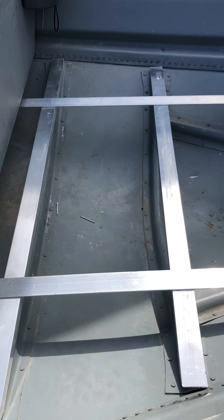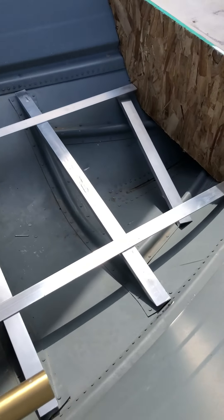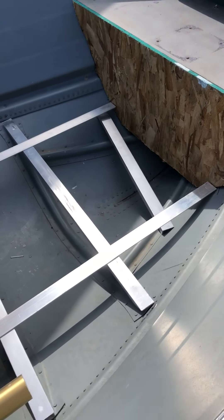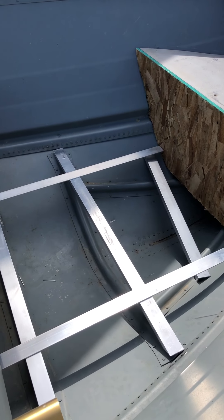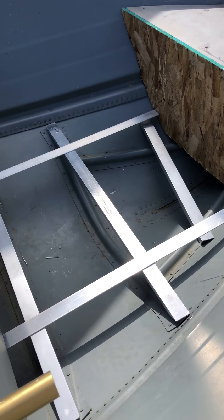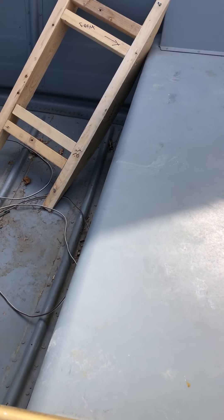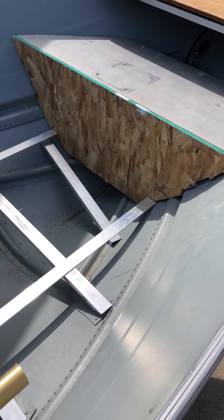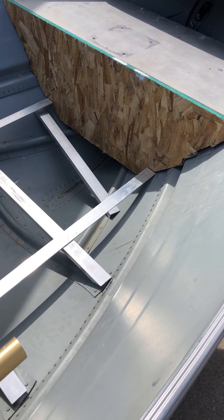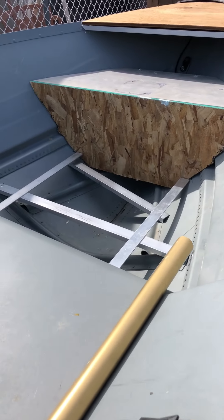One of those access panels will be kind of a day box; the other one I wouldn't mind making into a cooler for drinks. Nothing's worse than being out on the water when it's really hot — always bring water with you. These open sections here are going to be filled with styrofoam — buoyancy is key. Anytime you put additional weight, you want to make sure you're going to be safe on the water. I'm going to finish all that up today and may do another video to show the final product.